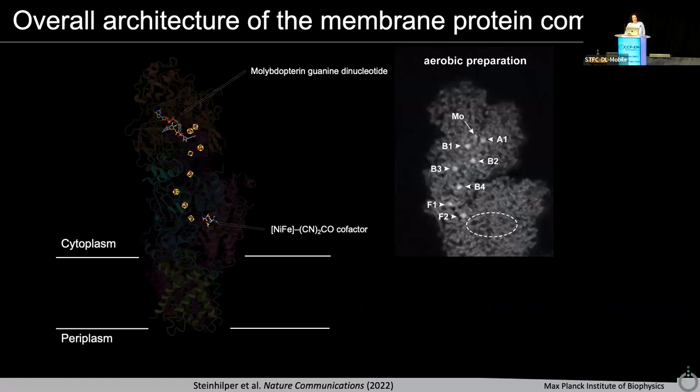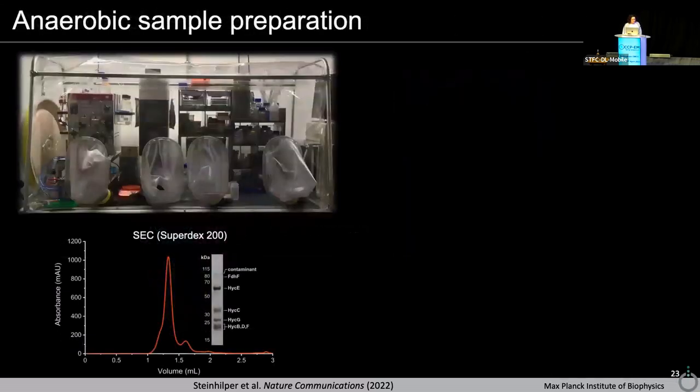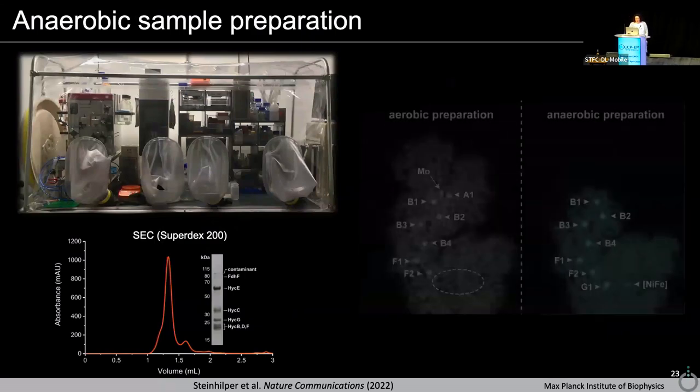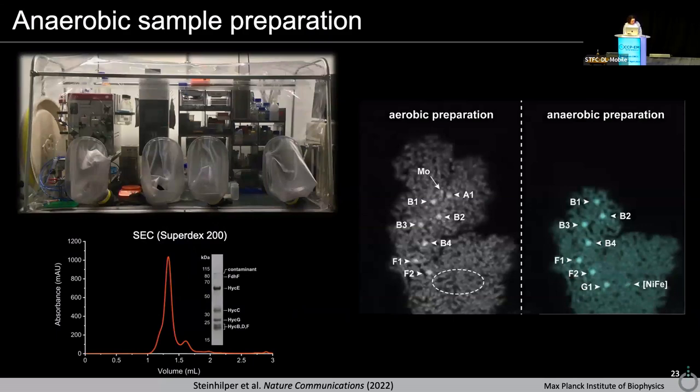What seemed most likely was that oxygen was in fact inactivating this site, which we think is really essential to the coupling mechanism. And so Ralph got to work setting up the purification completely anaerobically. And immediately the SEC profile started to look better. But when he solved a structure of this, we did in fact see the densities that we were expecting at the cofactors, but we saw that we were missing an entire subunit. We were missing the formate dehydrogenase subunit here at the top.